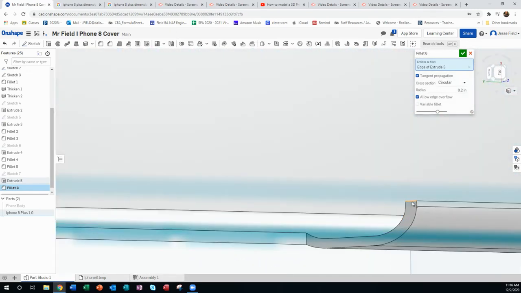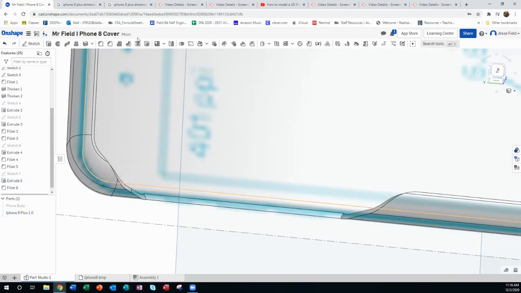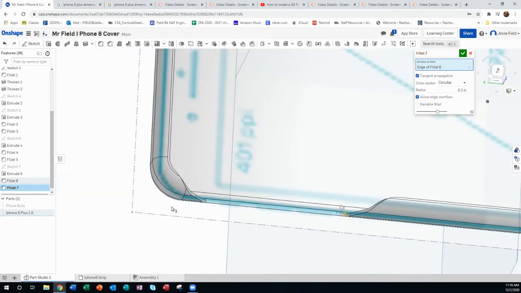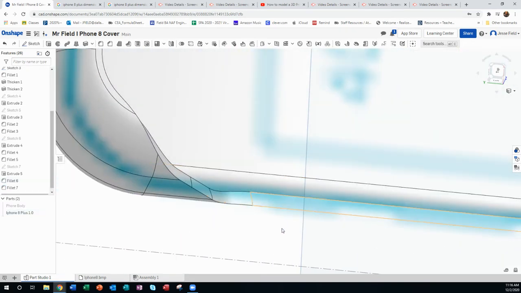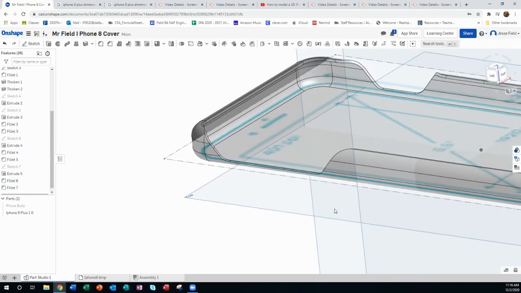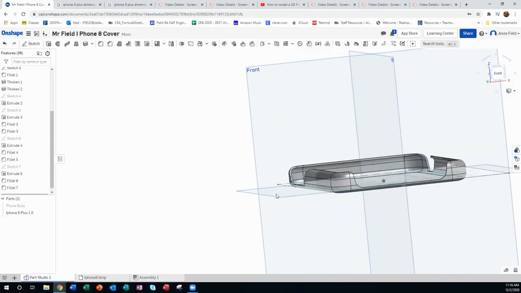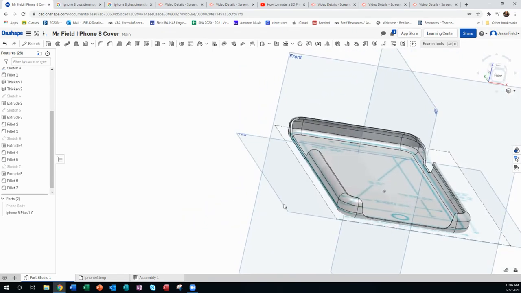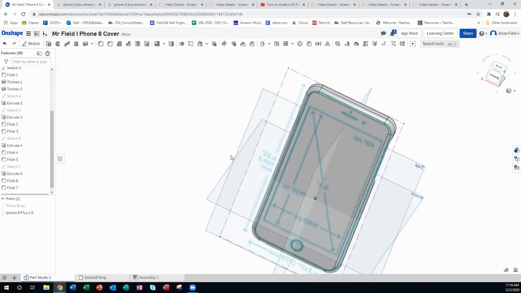2.2 inch radius is up here. Yeah. Do it again. All right, that looks really, really good, guys. That thing is going to work, I promise you, if you've done it like that. Now I just have one thing left to do, the camera cutout.